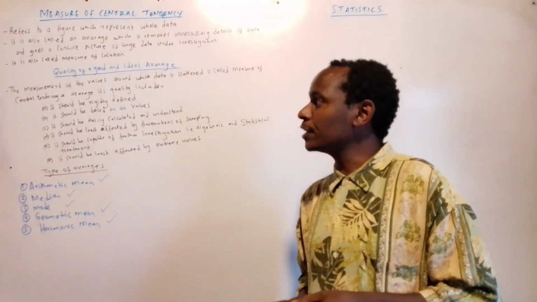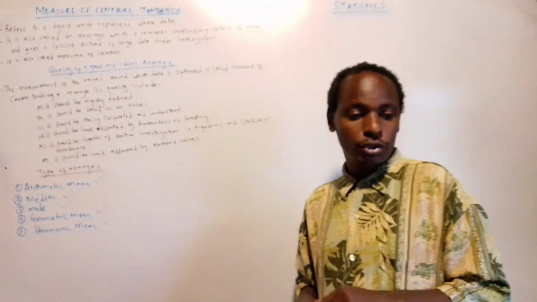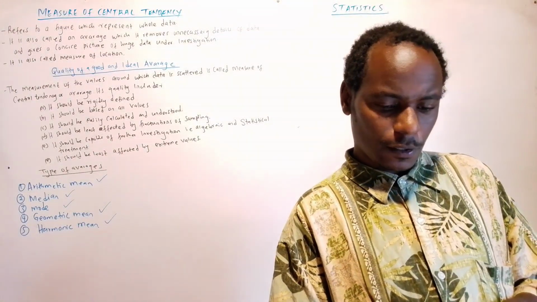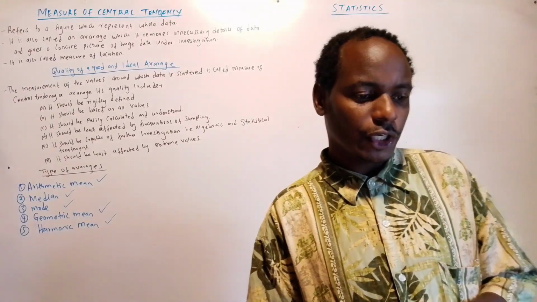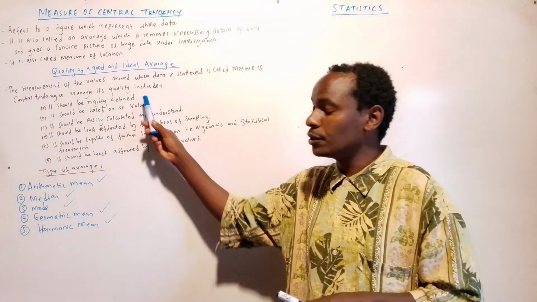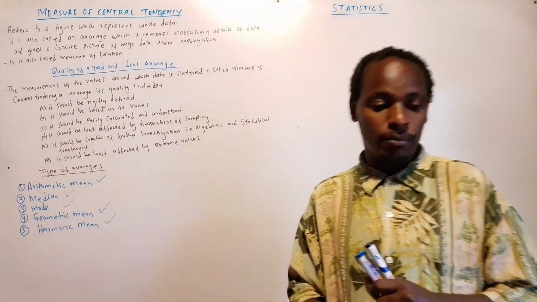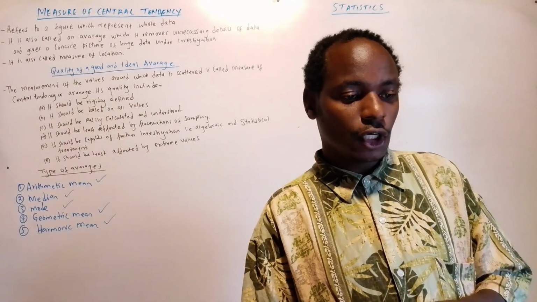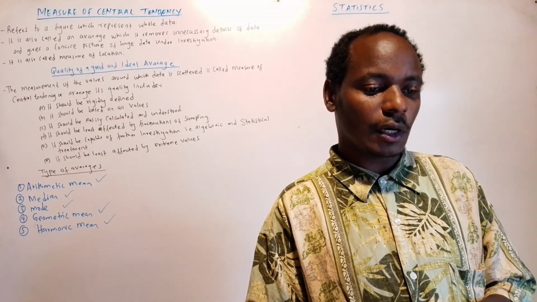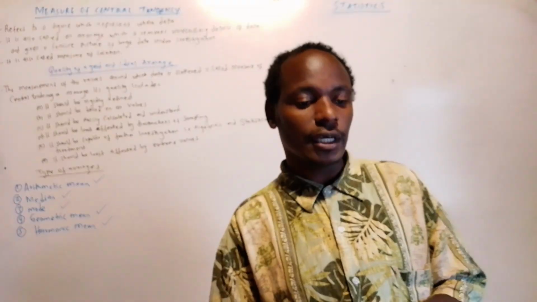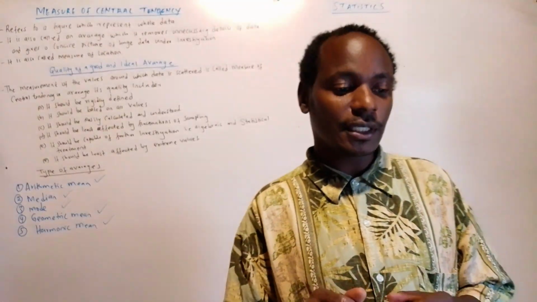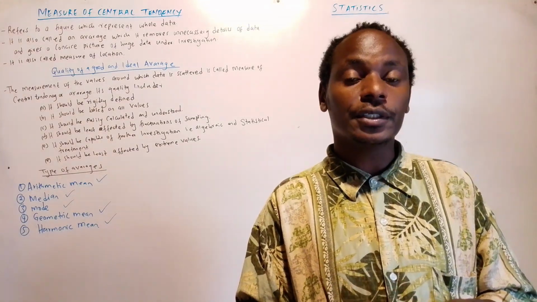Now let us see the qualities of those figures or those averages. So what are some of the qualities? Number one, as you can see there, it should be rigidly defined, meaning you cannot easily change the final outcome, or you cannot define it differently. So when we talk about rigidly defined, it means that something is set with a very strict and precise limit that cannot be easily changed or interpreted. You cannot interpret it differently.